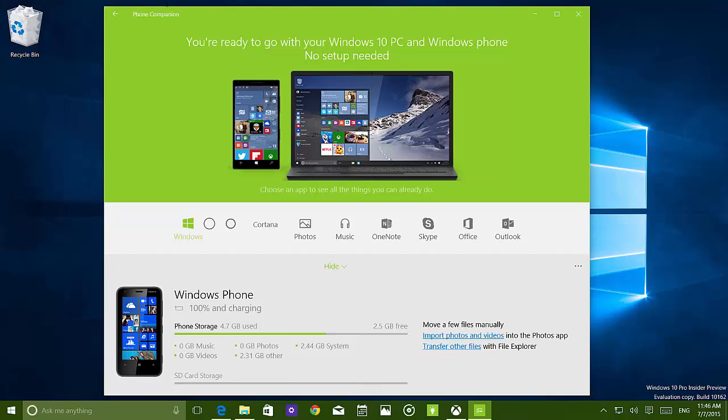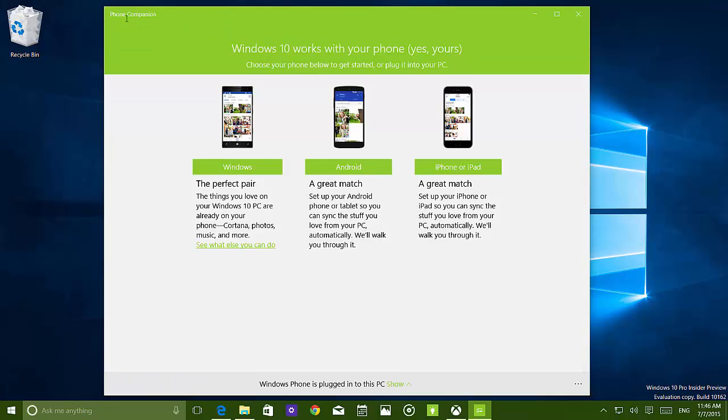Basically, it is an app that helps users with phones running Windows, Android, or iPhone or iPad connect those devices to Windows 10 through Microsoft services.